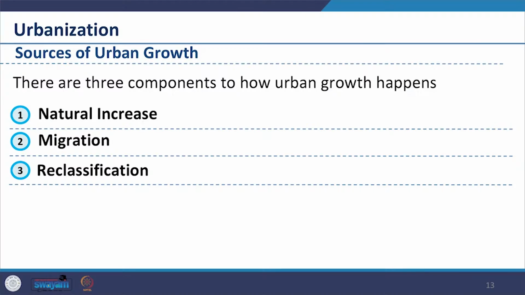As per this world population study, we see that there are three components to how urban growth happens. First, natural increase. Second, migration. And third, identified as reclassification. How these components influence the growth of the cities varies depending on how population change takes place in a country, how the size of a given settlement changes, how the spatial planning policies and the national definitions of urban area, and how the physical environment and other country-specific or local circumstances change.